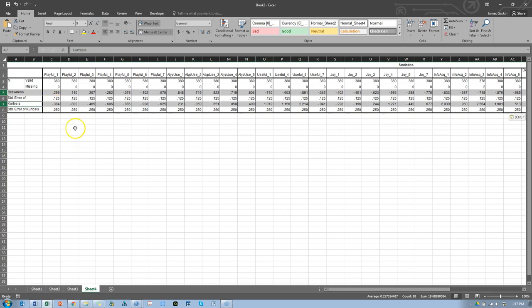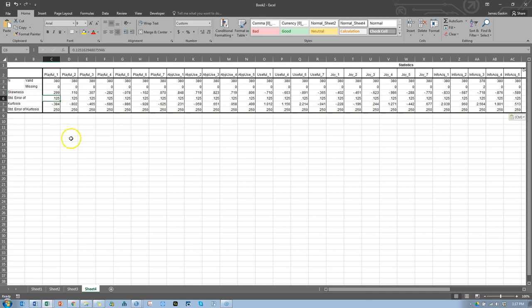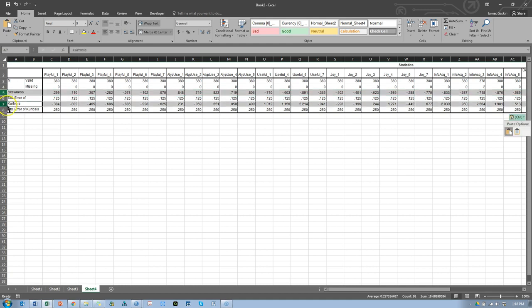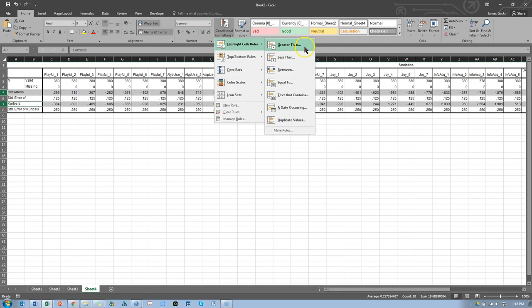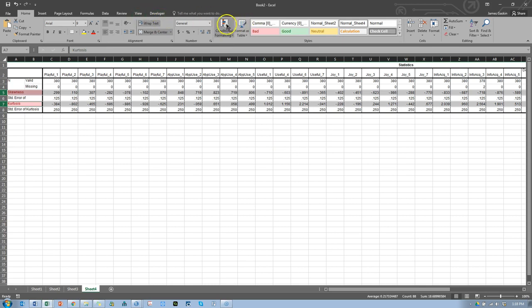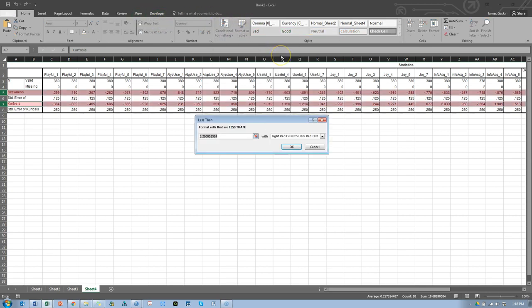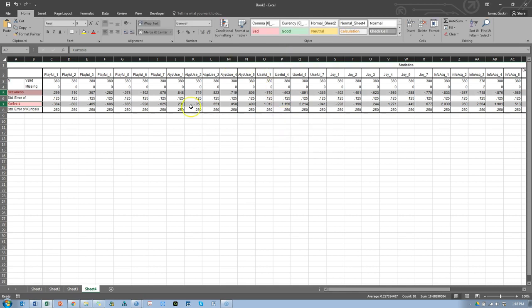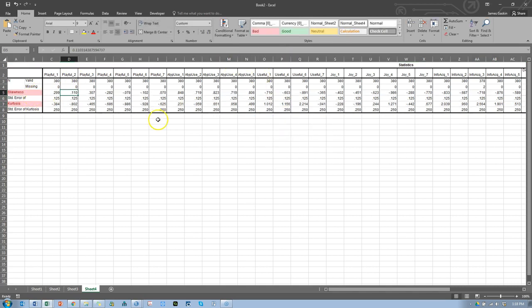If you want to be a little more rigid, there's a 2.2, and if a little more rigid, there's a 1, absolute value of 1. And even more rigid, it's something about dividing the value by the standard error and making sure it's not more than 3 times that. So let's use the easy one. Let's say 3. So if any of these are greater than 3, we have a problem. If you highlight both of those and go to conditional formatting, highlight cell rules, greater than 3, then make it red. And we're going to do it one more time, conditional formatting, highlight cell rules, less than -3, then highlight it, hit OK.